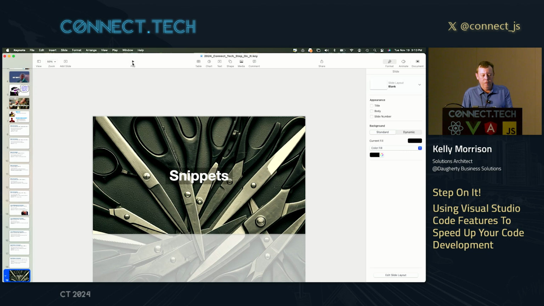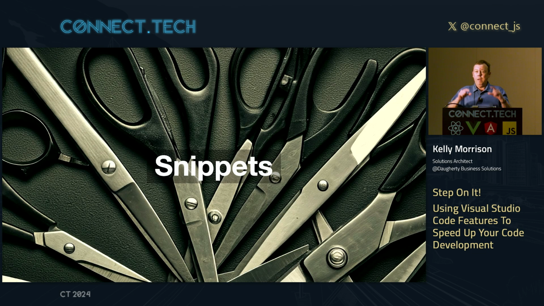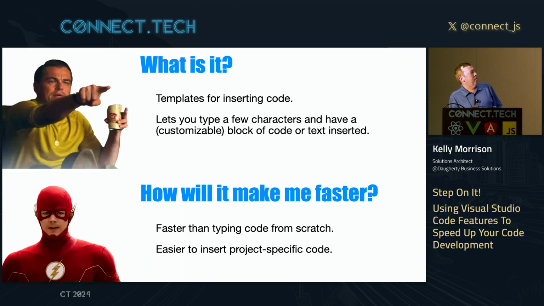Snippets is really interesting. What a snippet is, it's a little bit of code that you can insert into your programs, and you usually give it a little key, for example, a 3-letter abbreviation. You start typing it, the IDE will suggest it, you hit return, it'll paste it in for you. Here's what they're for. It basically lets you type a couple of characters and have it put code in.